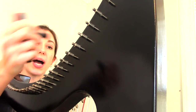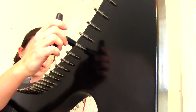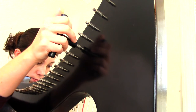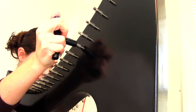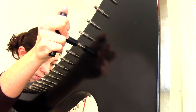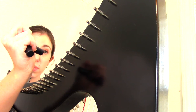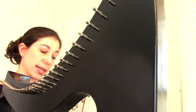It was a little bit too high, so I turned it back towards myself just a small amount. And now here's the C string. Again it was too high, so I turned the tuning key back towards myself to unwind the string a tiny bit.